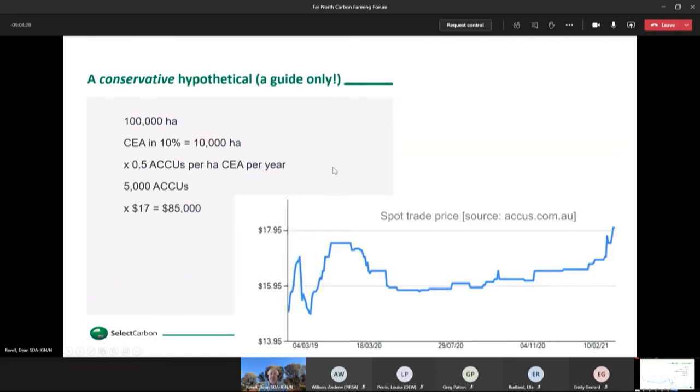So I'm going to put some numbers here. I do it quite nervously because every time we put a number up, it does naturally give an expectation, a high one or a low one. And I really do want to emphasise that these numbers may be well under or about right or well over for you, because I just don't know where your place is and what you've got there.